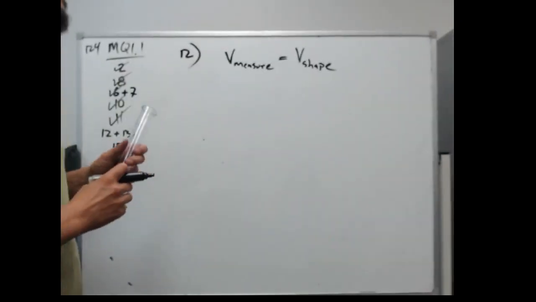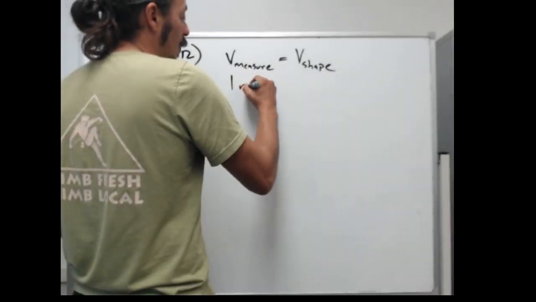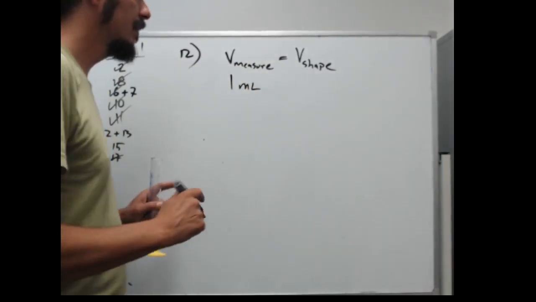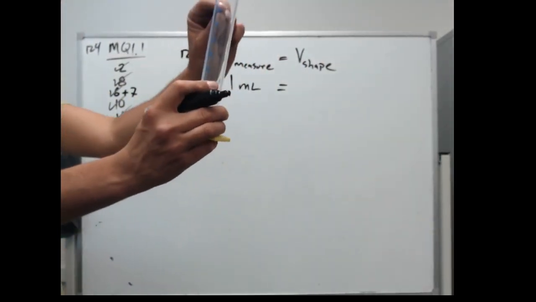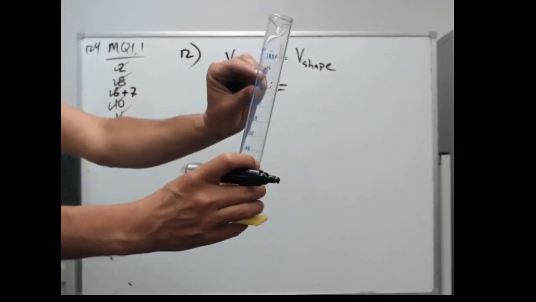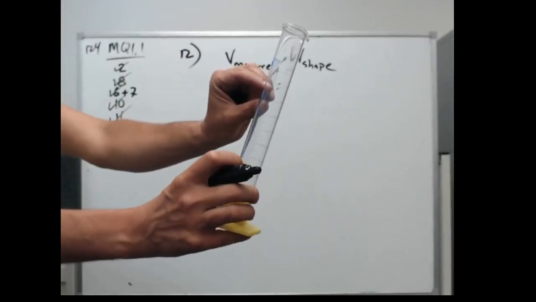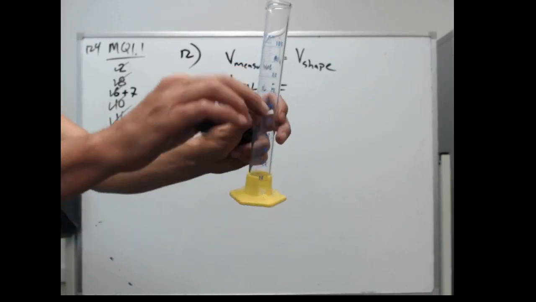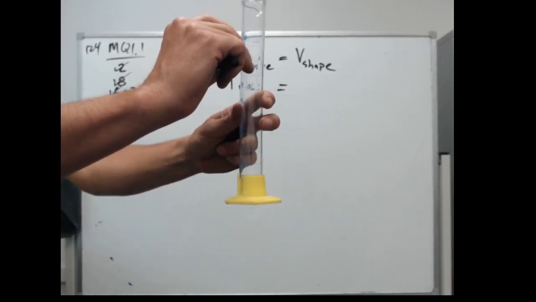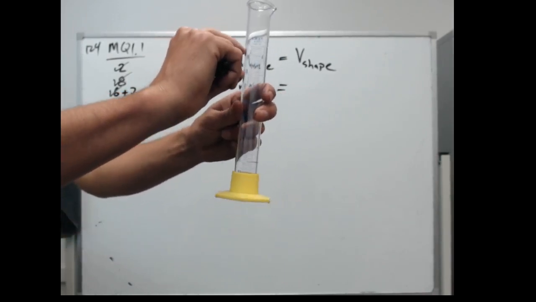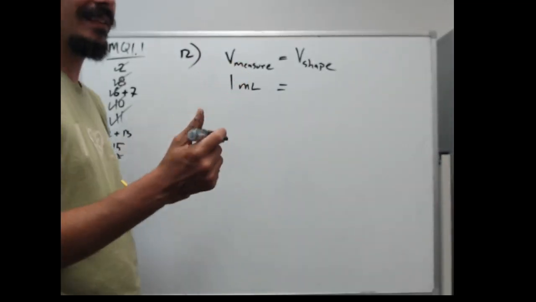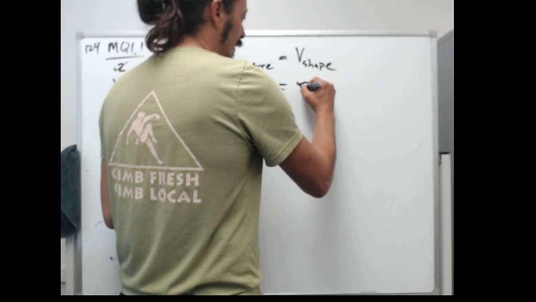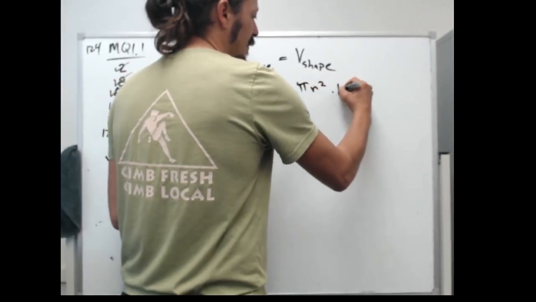Now, the problem is specifically asking for 1 milliliter measurements. And this is the part where having the physical object helps. What's the shape between 2 marks? A straight line. Well, I mean the three-dimensional shape. If I take a cut out of this thing, you make a cylinder. What's the equation for the volume of a cylinder? Pi r squared times h.